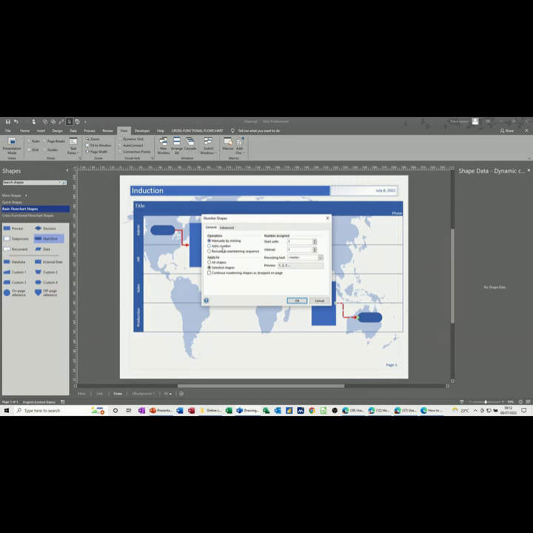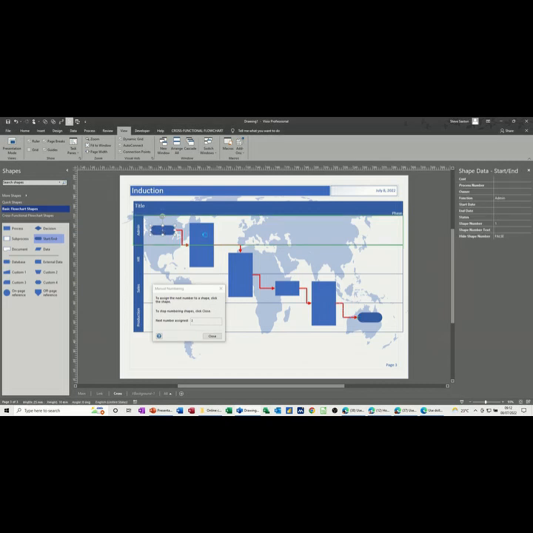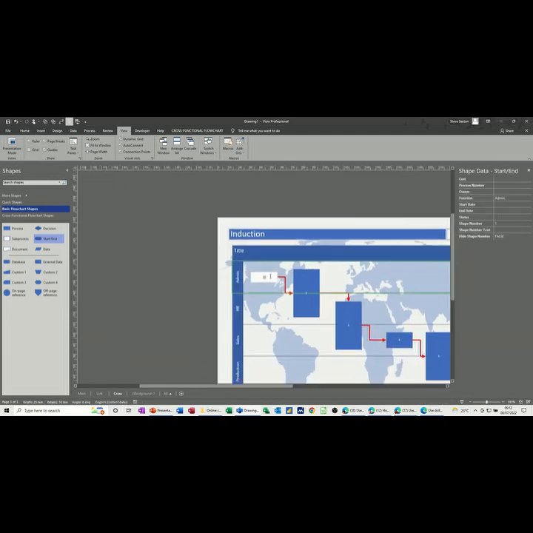I have got the auto number thing there, but that would basically number all of these boxes. I don't want to do that, so I'm just going to click OK with that one, and then it's a case of just clicking the order. So click the start position like so, and it puts the numbers in like so, and then close. Now that's okay, but the problem with that is when you want to type, you've got to get below that number, otherwise you'll just overwrite the number. Or you do the text first and then the number afterwards, and it sits nice and neatly. So I'll just show you that one.